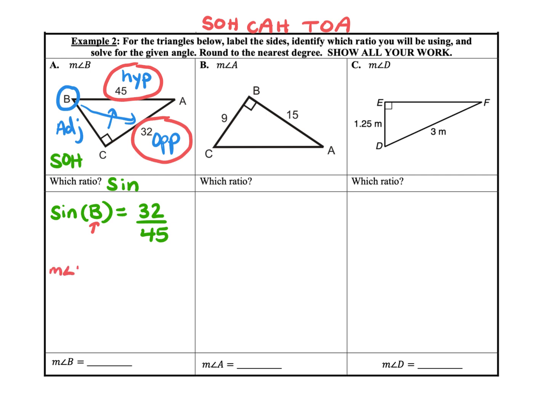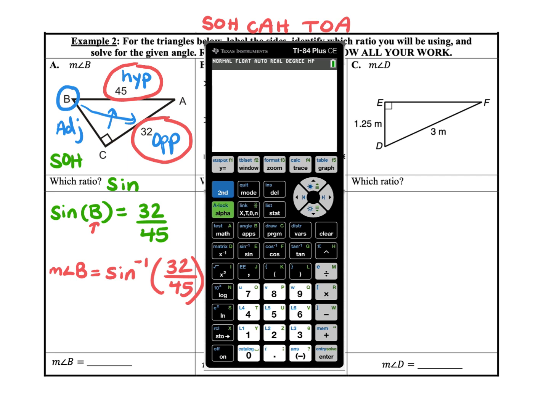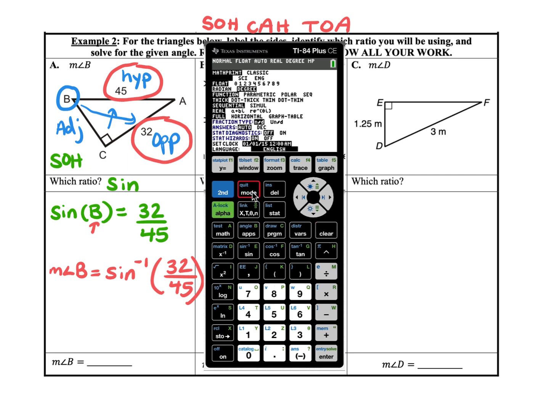So the measure of angle B equals inverse sine, and then in the calculator, you're going to type the ratio, just like we did in example 1. What that does essentially is it takes the angle out of the trig function and gives us the value. Make sure that you are still in degree mode.